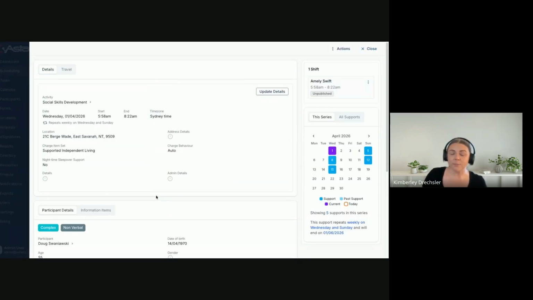But yeah, I think being able to maybe change the process for extending a plan would be great. So Joe, if you wanted to send through a request to support, we can definitely put that through as a feature request as well.